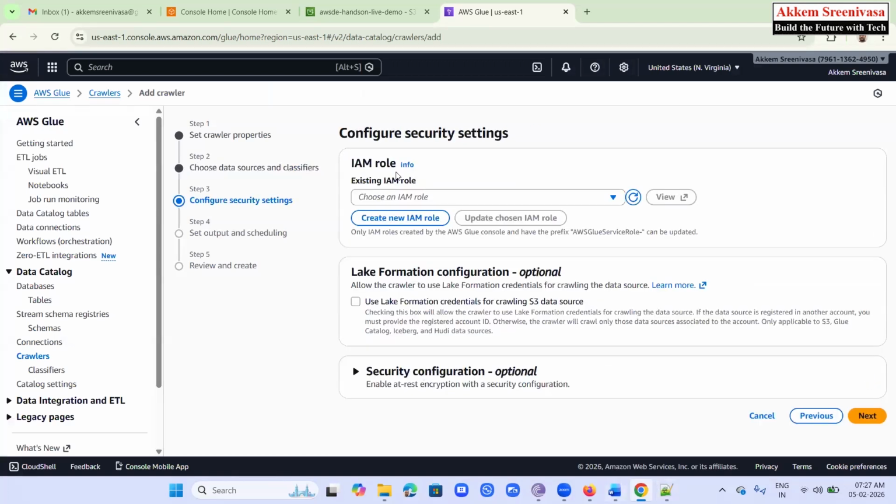Here we are going to attach an IAM role. I said I am going to do the third step and fourth step in parallel. You can select an existing role, or you can create a new role. I'm creating a new role.